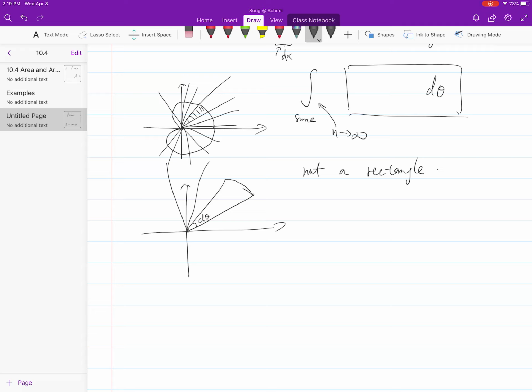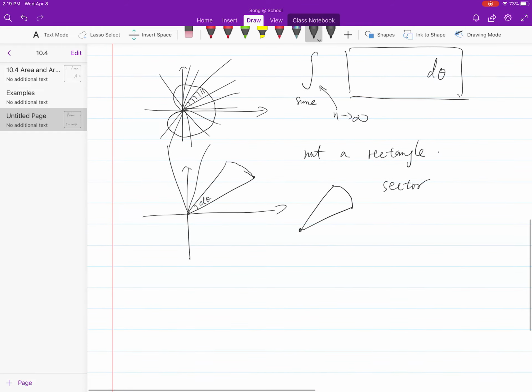Then what's the shape of this? Do you know any shape where both ends come together, plus you have a curve here? That is called a sector. Is this one particularly a sector? Well, for a sector, it should come from a circle. That means R here and R here should be the same, right? Depending on the way I draw it, it's really possible that this R here is different from the R here, simply because you don't necessarily have a circle here. But when you let d theta be super small, these two tiny little things become super close. Then even though they have a tiny difference, when you let n go to infinity, you can say, more or less, this is a sector.